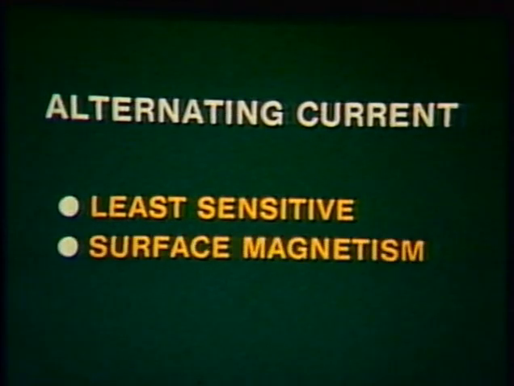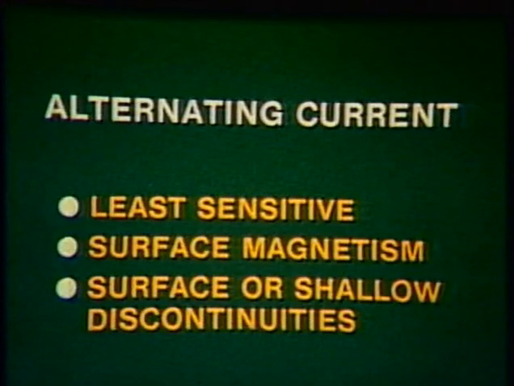Both alternating and direct current are utilized by magnetic particle testing. The current selected will be based largely on the type of equipment available and the degree of sensitivity required. Alternating current provides the least sensitivity and only magnetizes the surface of the specimen. Because it does not penetrate through the entire thickness of the part, it should be used only for locating surface discontinuities.